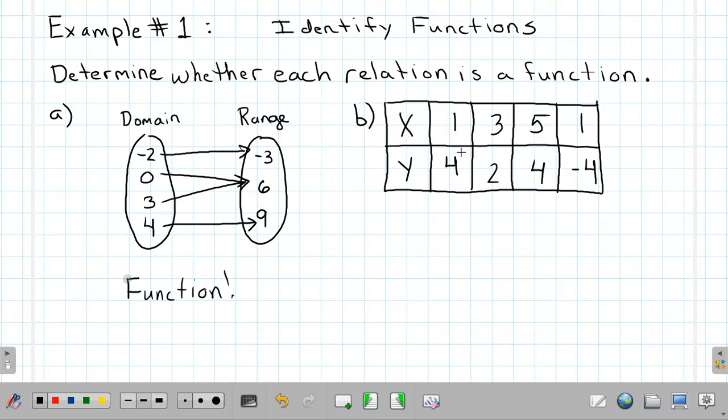Well, what about this one? If we look at this relation, once again given as a table, which looks a little weird, what we've got here is x's and y's. So this is the domain, this is the range. If we really wanted to, and you're really clear about how a function looks with a mapping, what's stopping us from making this table into a mapping? If you need to, you can take this table and make it into a mapping, a graph, or a set of ordered pairs, whichever way you feel more comfortable in determining if something is a function or not. Write this as a mapping if you need to. But I'm going to show you as a table, we can tell this is not a function.